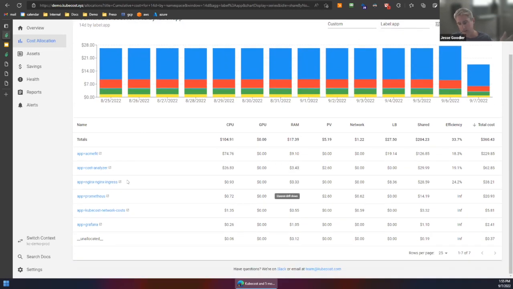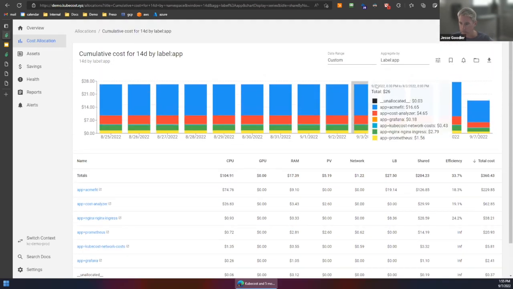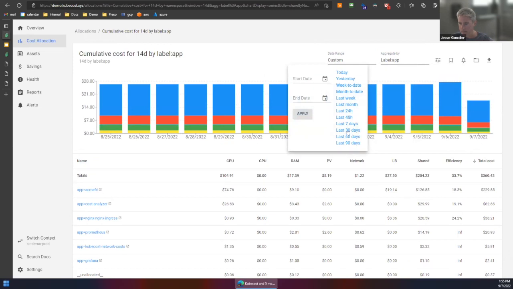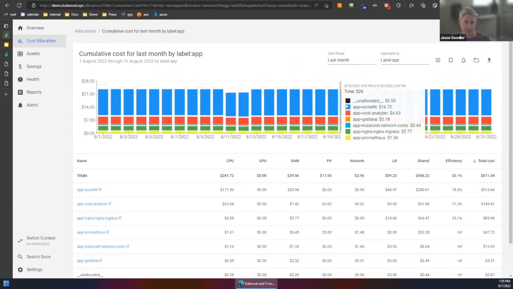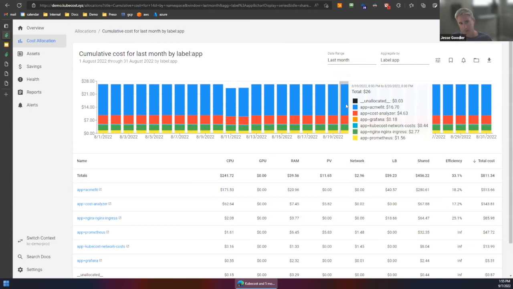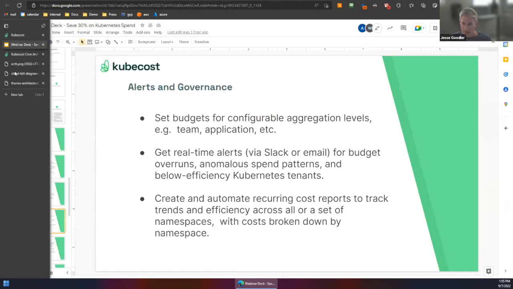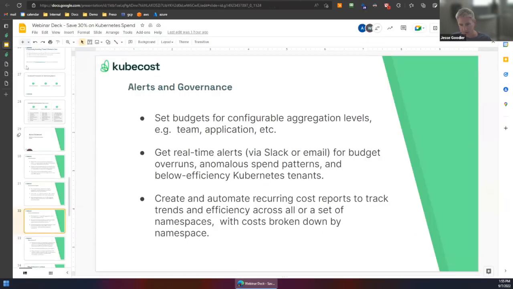And now I can see the list of all my cost centers and understand what they were for the past month, right? So another time window we'll look at here is last month. So there you go. Create a PDF of this, send it to the CIO, and now they've got cost transparency as to who's consuming what in all the clusters running in the environment. I will wrap it up there. If there's more questions, I'm happy to answer them.